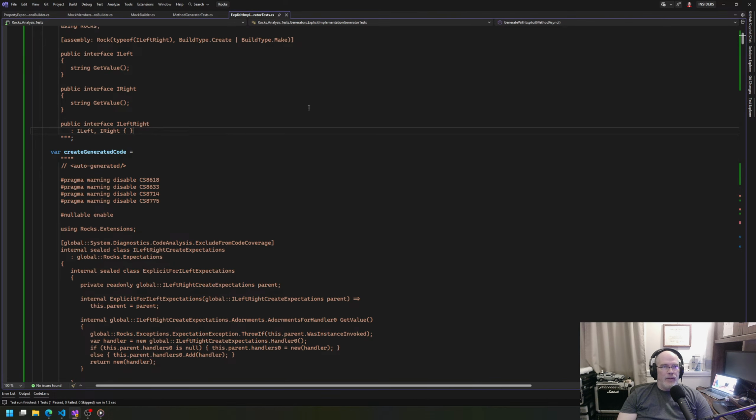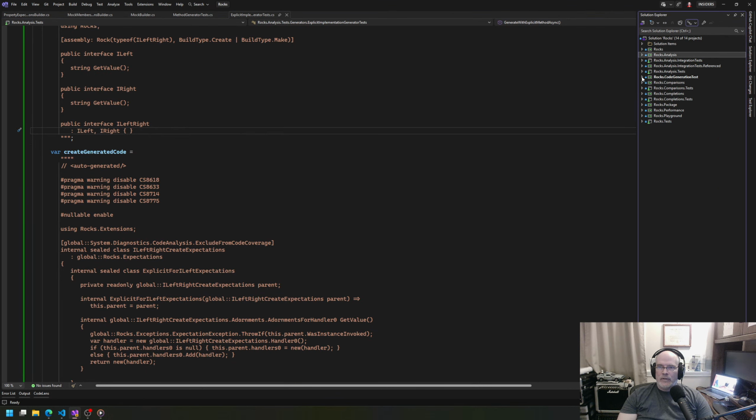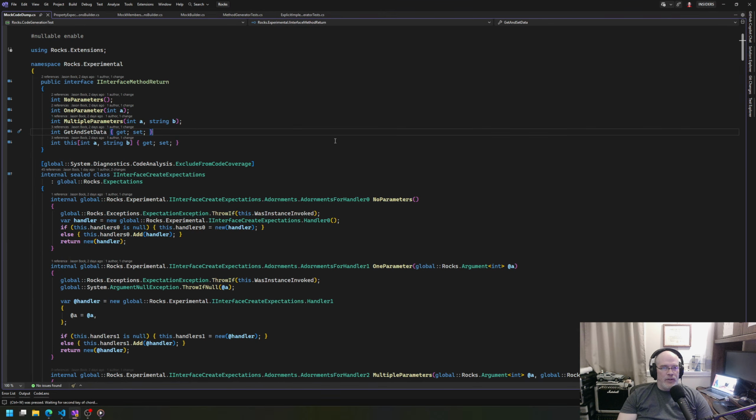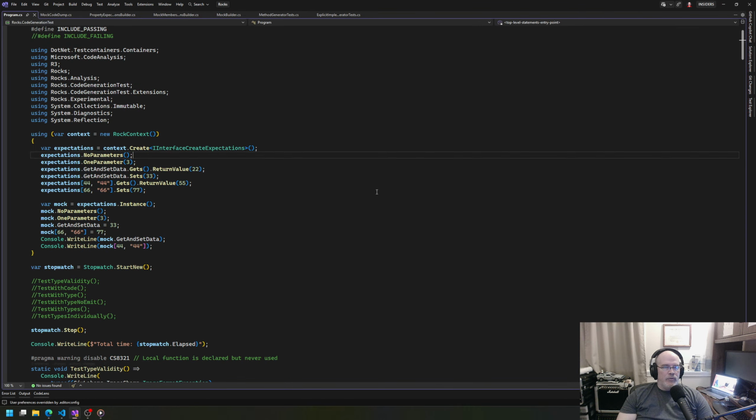So what will happen, again, can't get to the point of showing all this just yet. What will happen is if we had an explicit implementation, because this has been the thing I've been using as a guide to get to the new way of doing things, you would see now expectations dot explicit for I thing dot no parameters, and then it just goes off from that point.